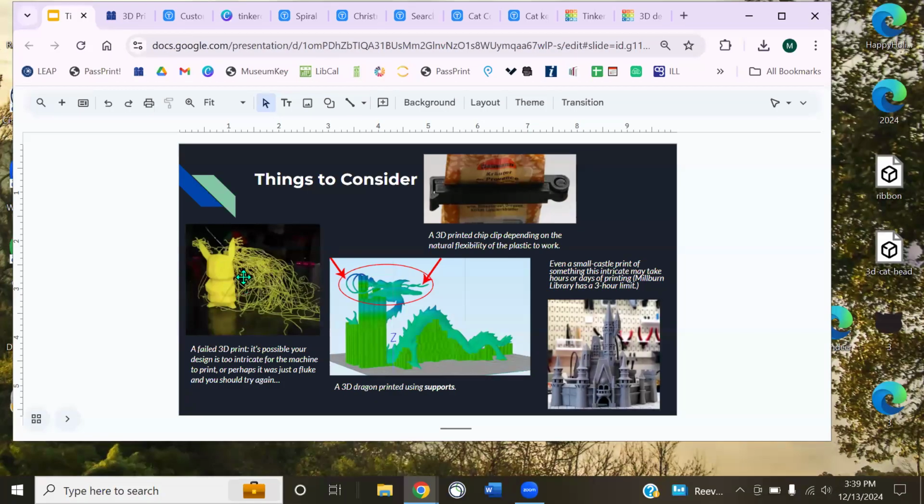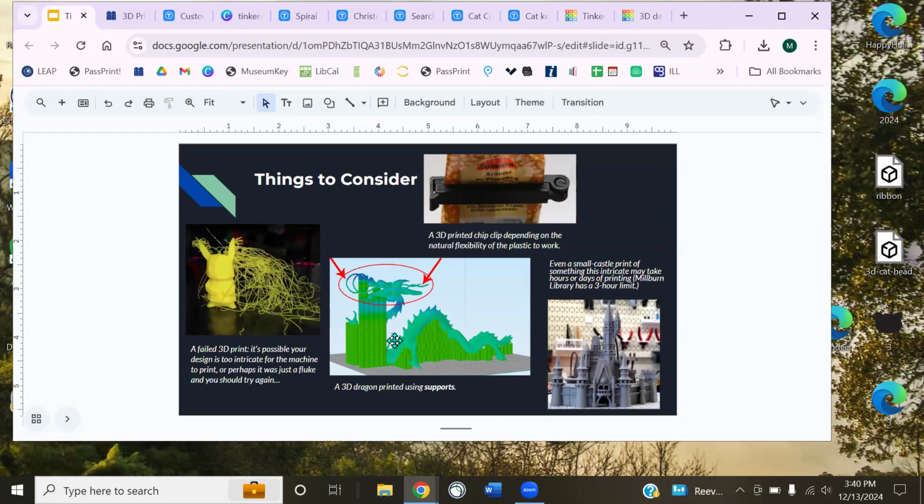On the left, we have this little Pikachu where it almost came out all the way, but you can see all this mess and gunk that's coming off of it. That could just be a flawed print. And if we did the same thing in the same machine a second time, it would come out totally fine, just Pikachu. But sometimes if a design is too thin, too intricate, something like that, the 3D machine can sometimes make a bit of a mess like that. So yeah, we'll just want to keep those two things in mind.